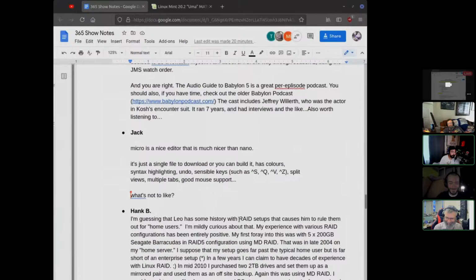Jack, I need you to stop giving me amazing software, okay? Because I installed Micro during the show because I was like, oh, it's just like Nano, what's the big deal? Okay, turns out Nano is kind of insane sometimes with the key bindings that you use. I'm very Control X to cut, Control C to copy, and Control V to paste, right? Not in Nano. Well, it's Control Shift C, Control Shift V. It's the exact same commands that you use on terminal. Joe, we just talked about this with Alt Z and mute. I want one key, Joe. I want the minimum amount of keys just to get a job done. Well, you just asked for 2 keys a second ago. No, I know.